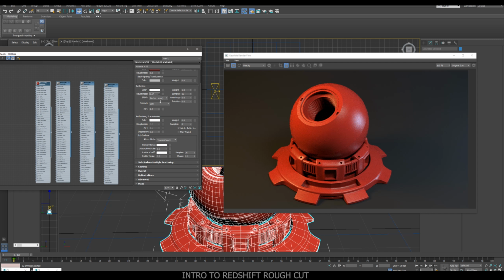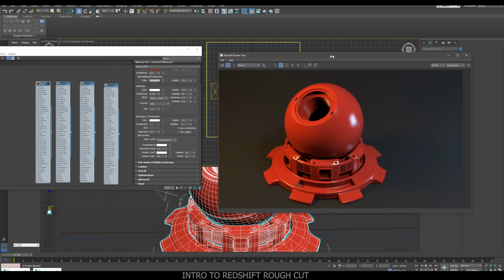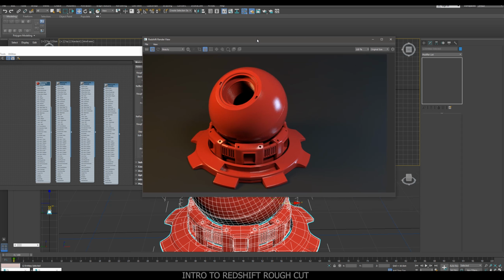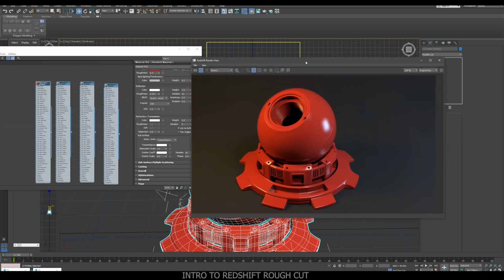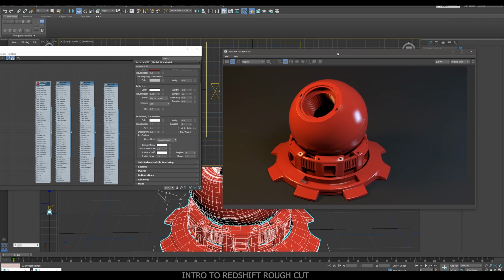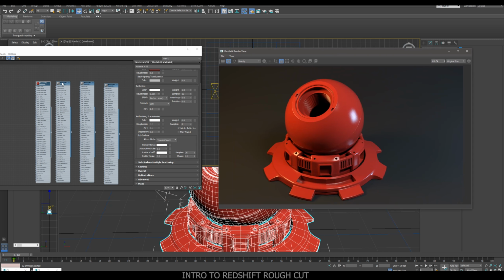So I'll give it a value of like 0.2. That looks okay. So we can jump on to the next material, which is the metal material.